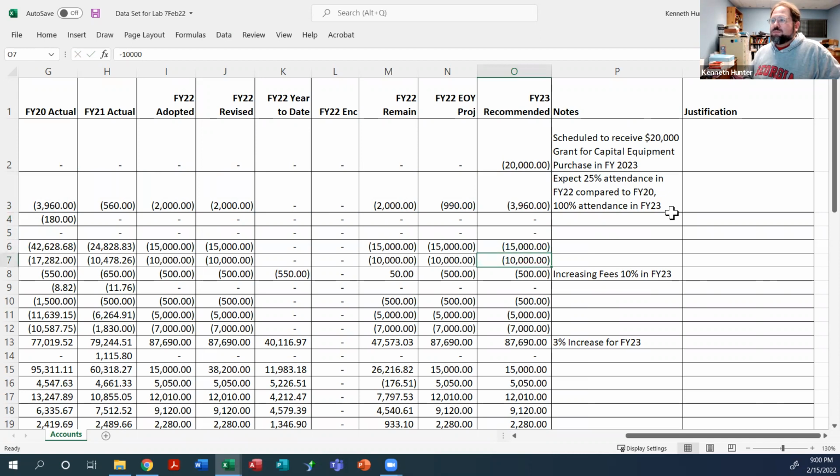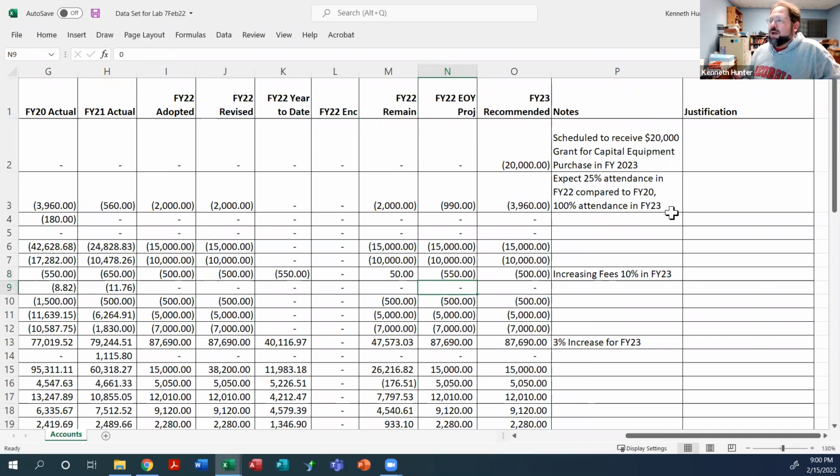The next example is an example of looking at the year to date and deciding if an adjustment needs to be made in projection reflected on the year to date amount. As you can see, there's $550 that's already been received this year. The original budget was $500. So what I need to do with the end of year projection is actually increase it to this amount of 550 at the very least. So I would type in negative 550, and that's my revised end of year projection.